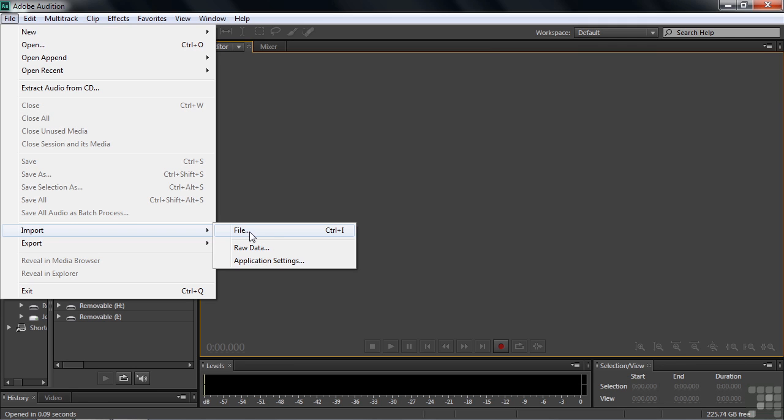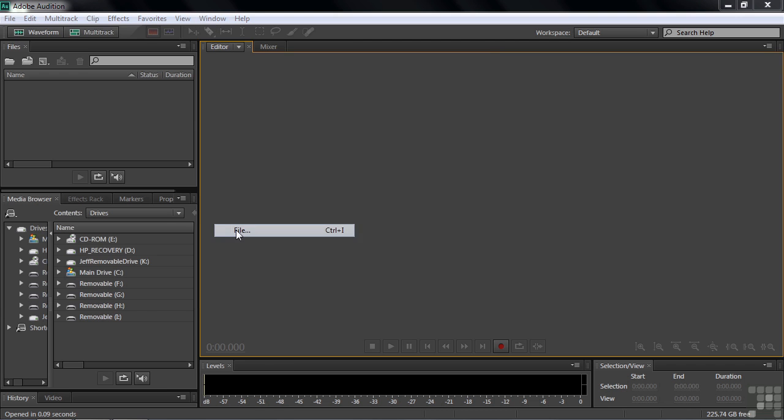So notice that the word File has three dots after it. Those three dots mean that something else will happen after you click this. Nothing immediately will take place. You'll have another option to do something after it. That always indicates that one more step is to follow. That's what ellipses mean. So I click that.